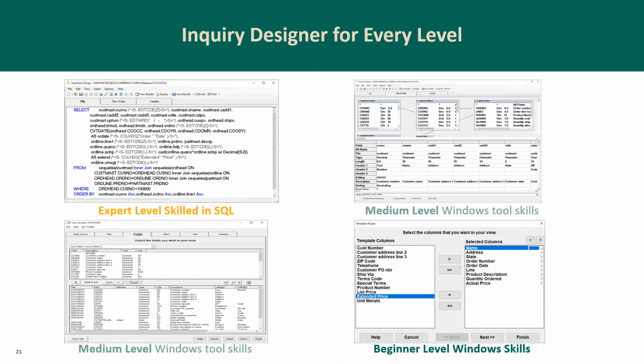So you can walk through and select your data sources, files, fields, filters, and all that good stuff, and then create variables if you need to. And then the lower right is what we call template based, where it's going to guide you. This is where you would shield the complexity of a query from someone, meaning that they're just going to select the column headers that they want, maybe to export to a browser or export to an Excel file.